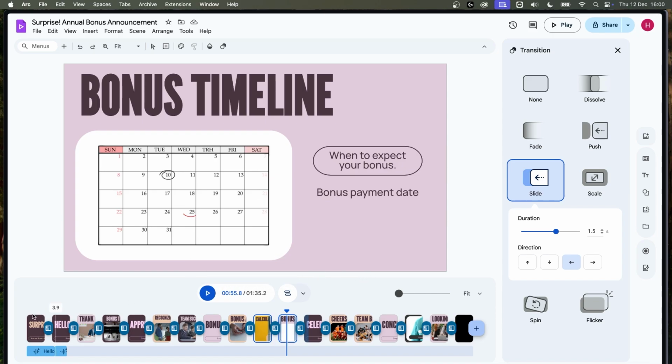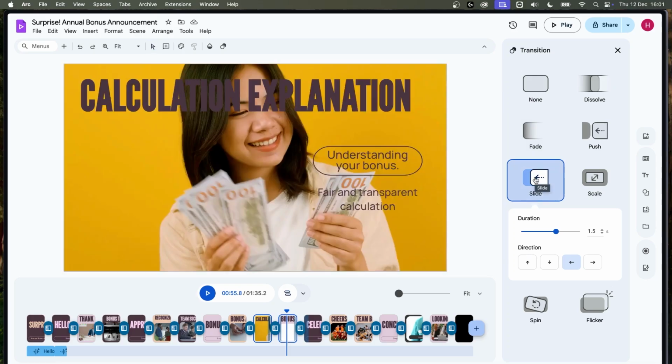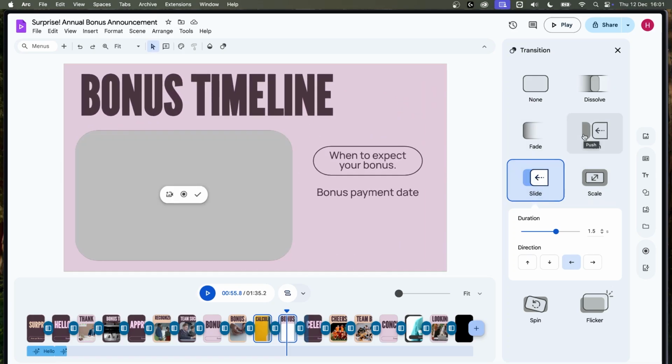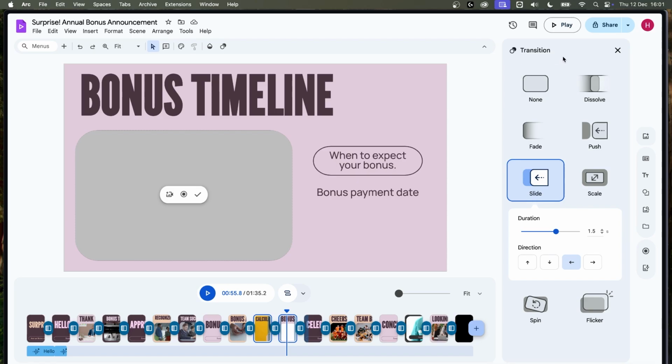You can see in between each of these videos is this kind of blue oval. This blue oval obviously means your transitions. There's a few of them, and I think this is great. This is so intuitive and easy to understand. You can literally just decide what you want it to look like. It will show you. You can have no transition, you can have a fading one, you can adjust the duration. I like the push one, spin and flicker. That one's a bit too much, I'd say. Sorry if you have photosensitive epilepsy.